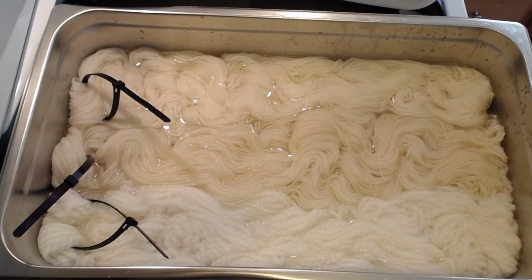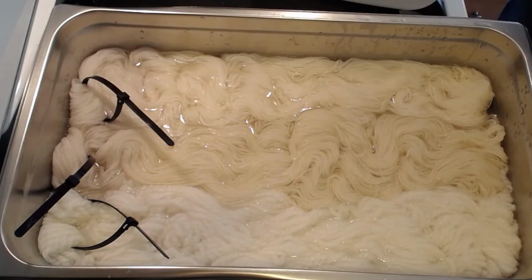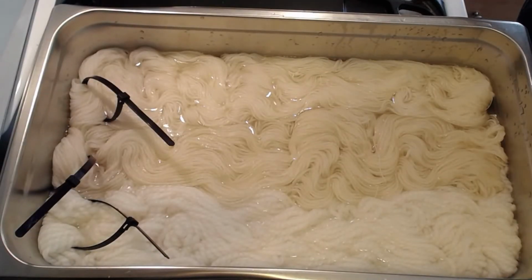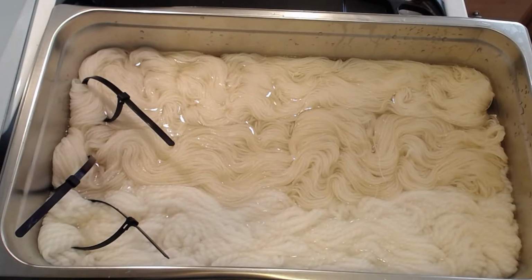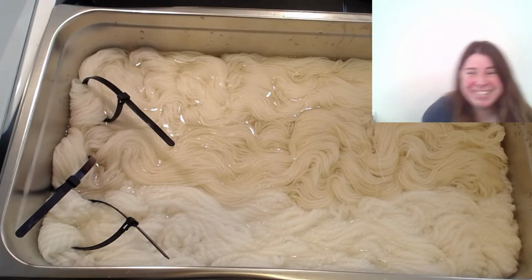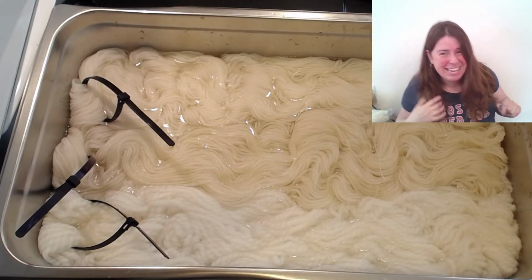But I do want to start heating this up. So I'm on my gas stove. I have a burner here and a burner down there. Oh, and all of the tools and equipment that I use are dedicated for dyeing yarn and are not used for food. Okay. And while we wait, the nice thing about this is I can see where the yarn gets bubbly.